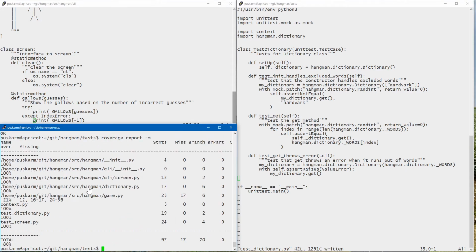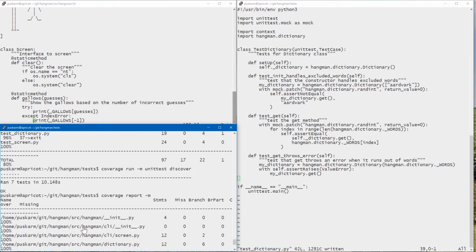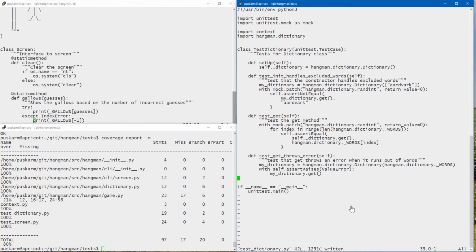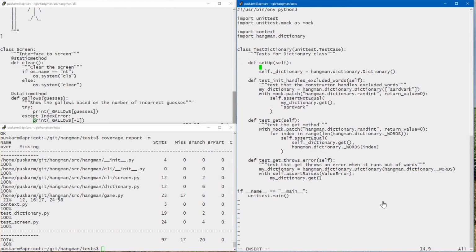All right, one last thing. If you noticed, if you happen to be doing these unit tests yourself, they're actually taking a long time to run. I'm skipping over that in the video, but in the real world, these are taking way too long to run. Unit tests are supposed to be fast. And the reason it's taking a long time is because we're iterating through all of the words in the dictionary. And that's happening in this test get. We don't really need to test all of them. We can test just the first 100. So we can replace that in the setup by changing what the actual underlying words is.